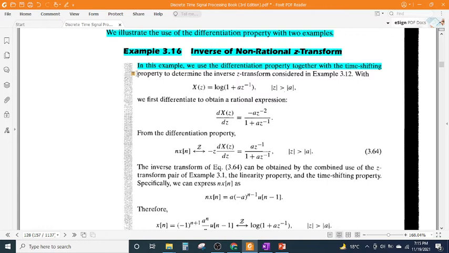3.4.6 Time reversal. The time reversal property is given by x*[-n] ↔ X*(1/z*), ROC = 1/Rx. The notation ROC = 1/Rx implies that Rx is inverted, i.e., if Rx is the set of values of z such that r_R < |z| < r_L, then the ROC for X*(1/z*) is the set of values of z such that 1/r_L < |z| < 1/r_R.